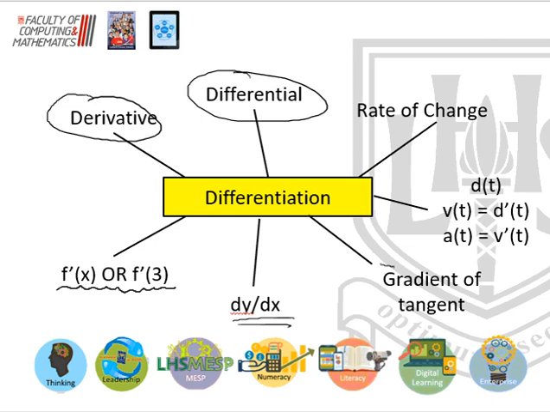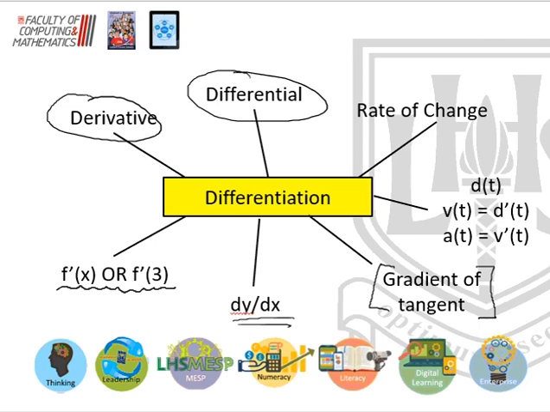Gradient of tangent, that's how we first met our differentiation, just as a formula to get the gradient of a tangent to the curve. And this one's probably the one that pupils forget most often. The rate of change, that's just another way of talking about gradient, specifically when it is in a context. The gradient of a specific curve or line is really the rate of change, how fast something's changing. The steepness of a line is how fast that thing is changing.